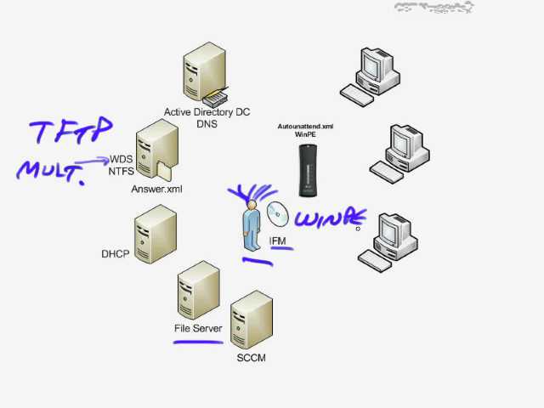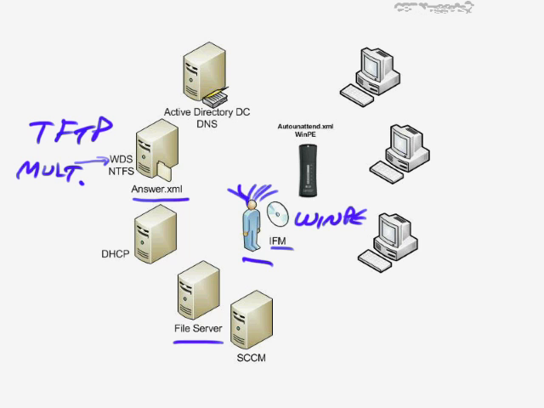If I want to more fully automate this, then I can create an answer file of some type. It can be named whatever I want. I'll just call this one answer.xml, where this one has to be autounattend.xml. This one you can name whatever you want to. And then within WDS, you can point to that for your fully automated installation file. From that point forward, it's actually pretty simple. The only manual intervention you have is to visit the workstation and start it up. You have to boot to the network, and once you've selected your image, you can pretty much go on to the next workstation and not worry about it.